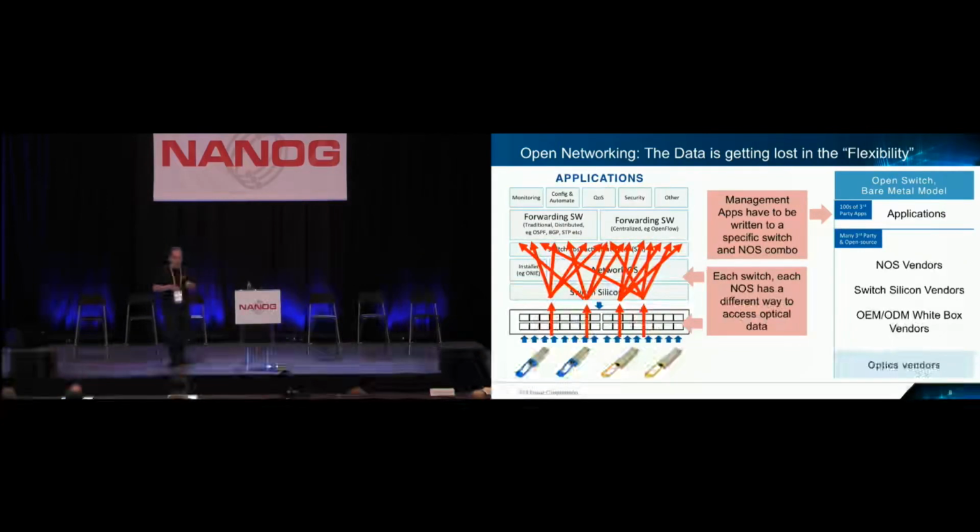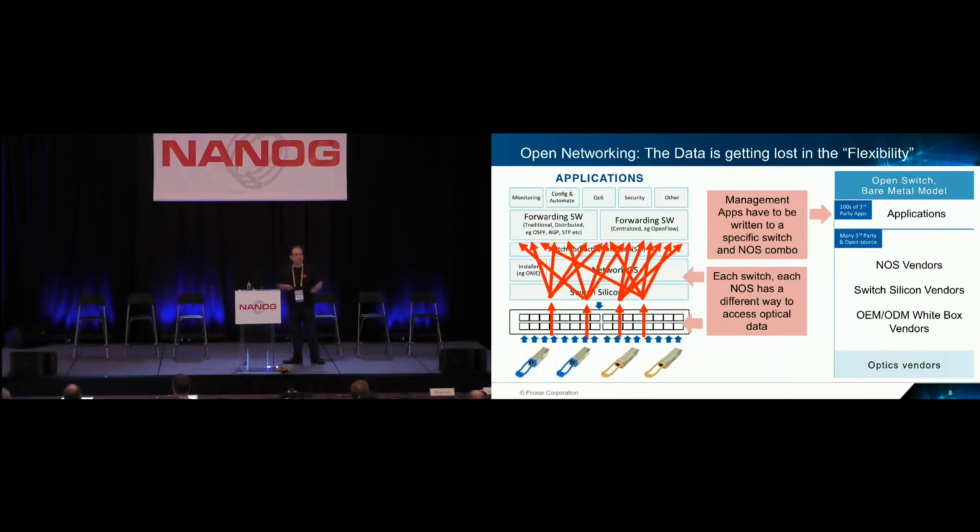So the issue with optical transceivers is that all this flexibility that open networking provides was having an effect on how users could access the information inside the transceiver. And that information is both static and dynamic. Static information, something called serial ID, gives you information about the module itself: the vendor, the interface type, which standard it meets, serial number, manufacturing code, and all kinds of static information the transceiver has. There's also dynamic information about the link, transmitter and receive optical power, voltage, temperature, and so on, which is important to gauge the performance of the link.